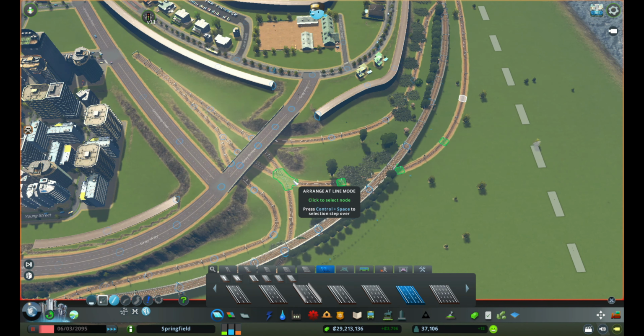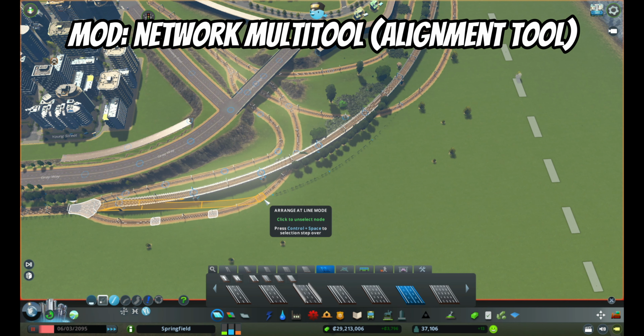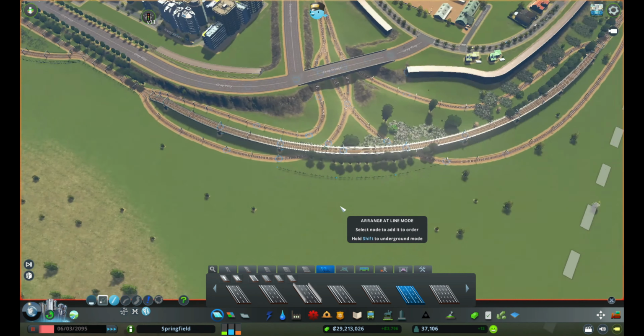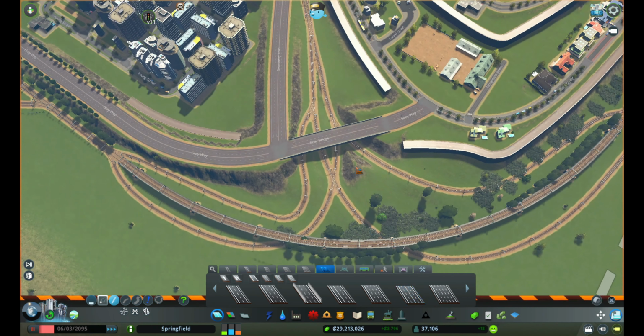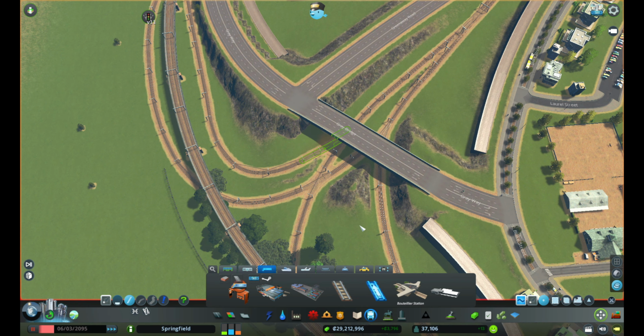For the curves, I'm using the alignment tool from the network multi-tool. It helps to make the curve smoother, and I'll be using the slope tool to make the slopes smooth as well, and I'll also use the parallel tool to insert some curbs.